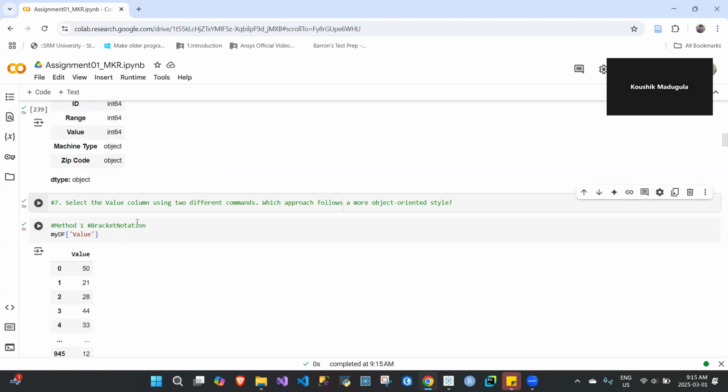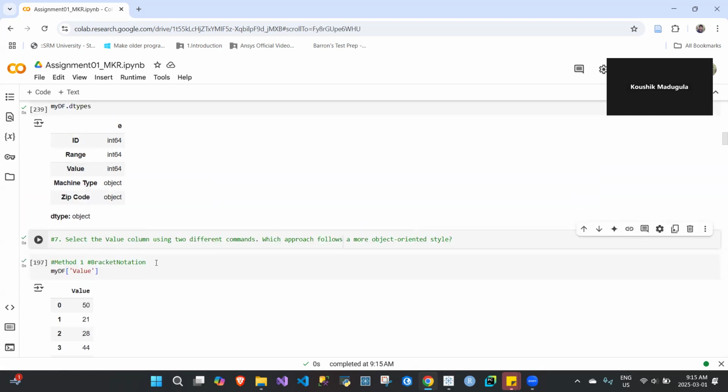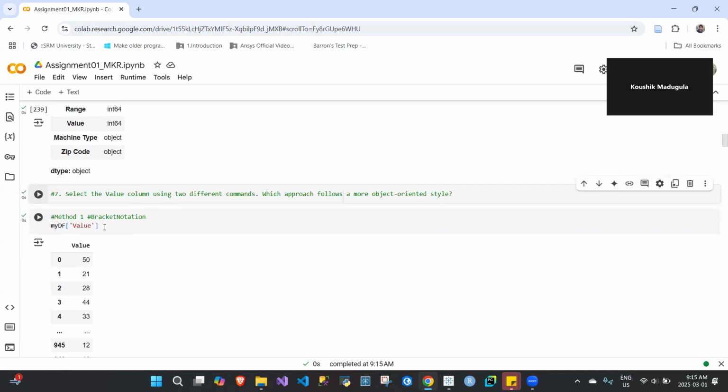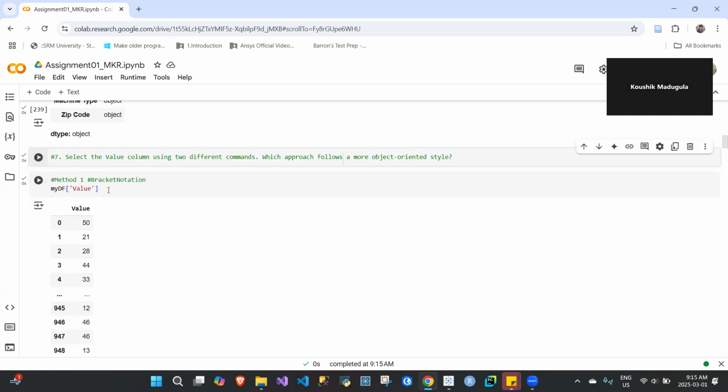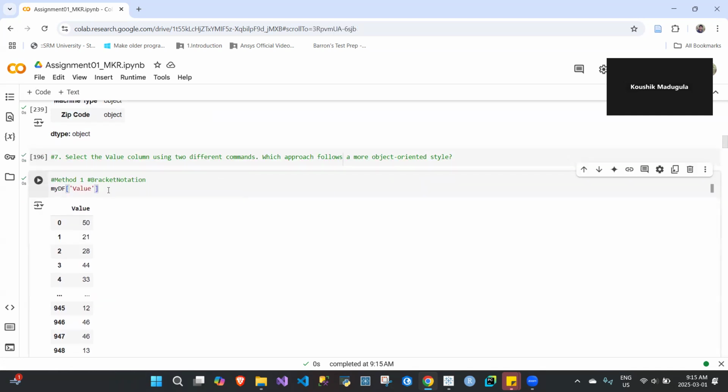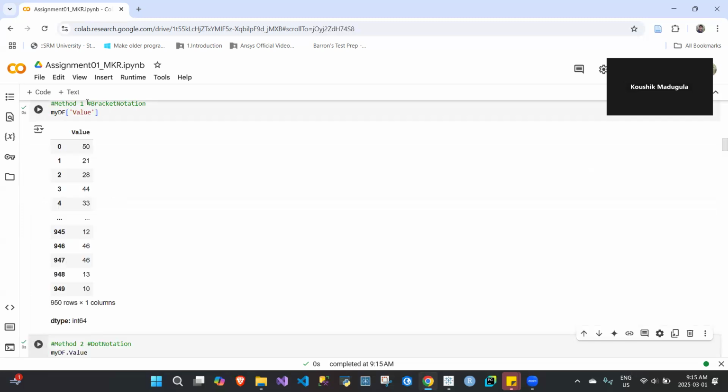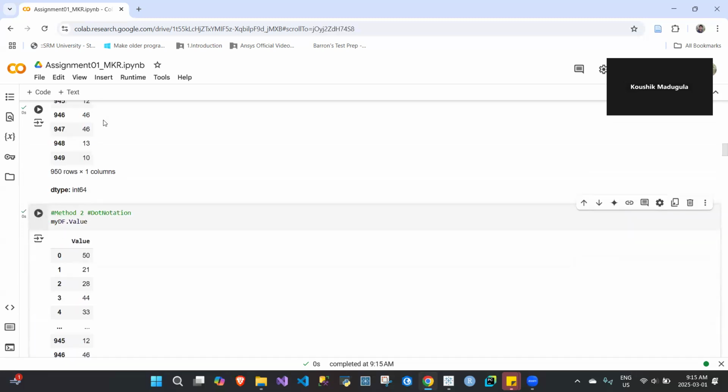So next I want to display my value column. There are two ways: bracket notation and dot notation. Bracket notation and dot notation give me a similar result, but there is a small limitation with dot notation. Dot notation is more inclined towards the OOPS style, object oriented style. This is bracket notation. We use bracket notation followed by the column name.